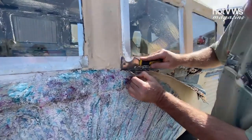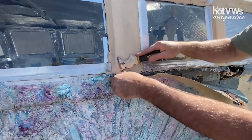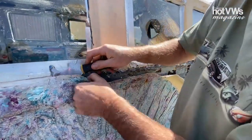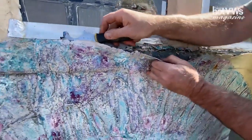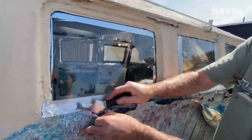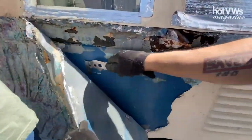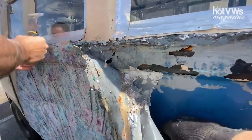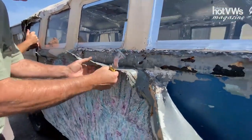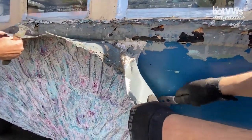Jeez. Wow. It's still wet. Yeah, it's wet underneath. Is it really? Yeah, it's soaking wet over here. Oh, yeah. Do you have another scraper by chance? Yeah, the punch right here on the ground. Oh, cool. Grab one. Whoa, look at the color on this thing. Yeah, the color is going to be interesting. Tim's going to have all the cool little stuff, the up close stuff. So when people go to watch this, they're going to see his really cool video. Oh, he's going to have all the good parts. This stuff stinks too. Oh man.